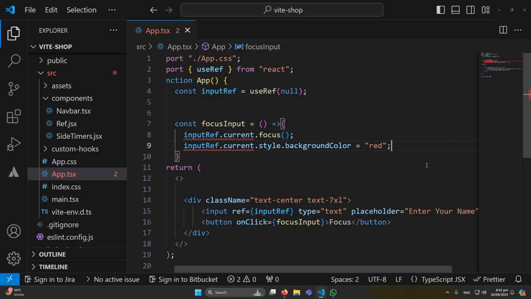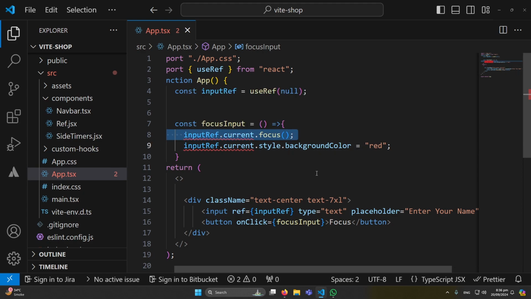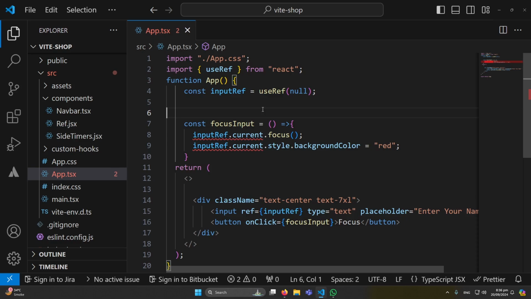So friends, this was our tutorial. Let me summarize the key characteristics of useRef. The first characteristic is that it does not cause a re-render. It means once your inputRef.current is updated, your component will not be re-rendered. And the second characteristic is that it holds persistent values across renders. It means once your component is re-rendered, its value will not be lost. So this is very beneficial.